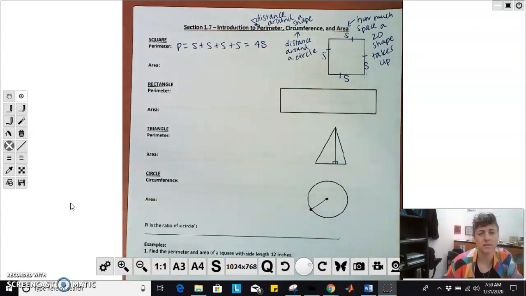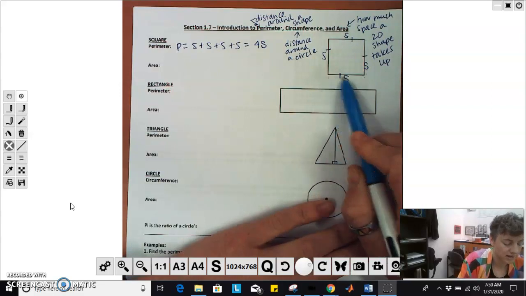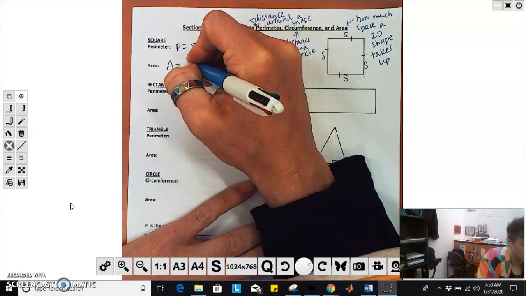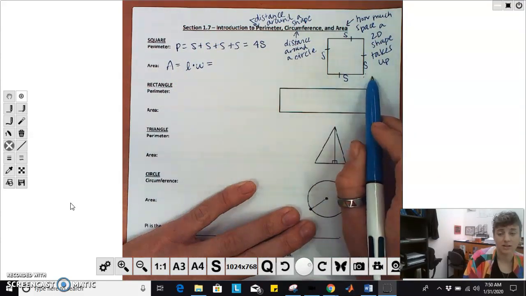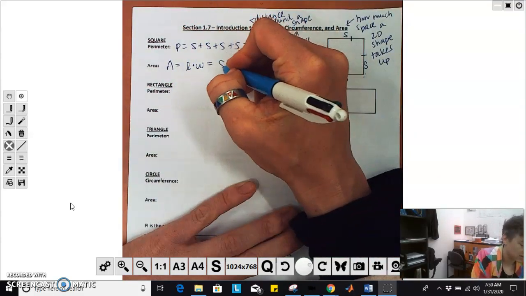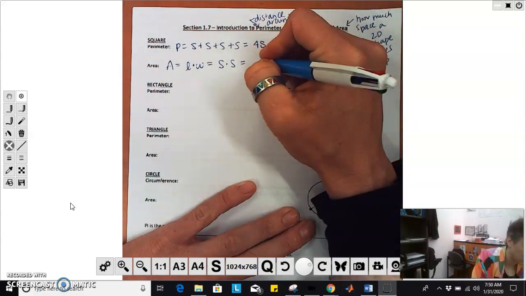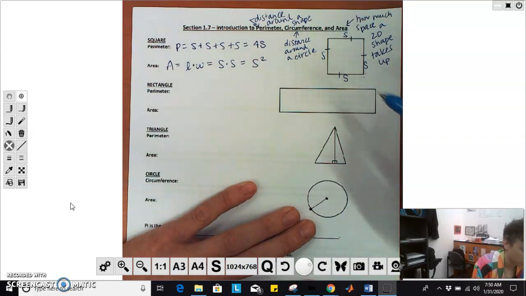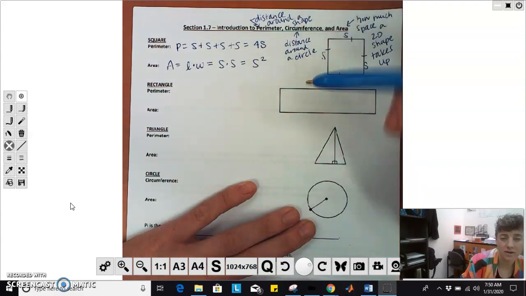4S. How about the area? How much shape it takes up? Well, we do length times width, or side times side. Length times width, you've heard for a while. The way we've labeled it, we're calling each side length S. So that's side times side, which is also side squared. So that's the abbreviated form of area for a square. Perimeter is 4 times the side length, and area is that side length squared.